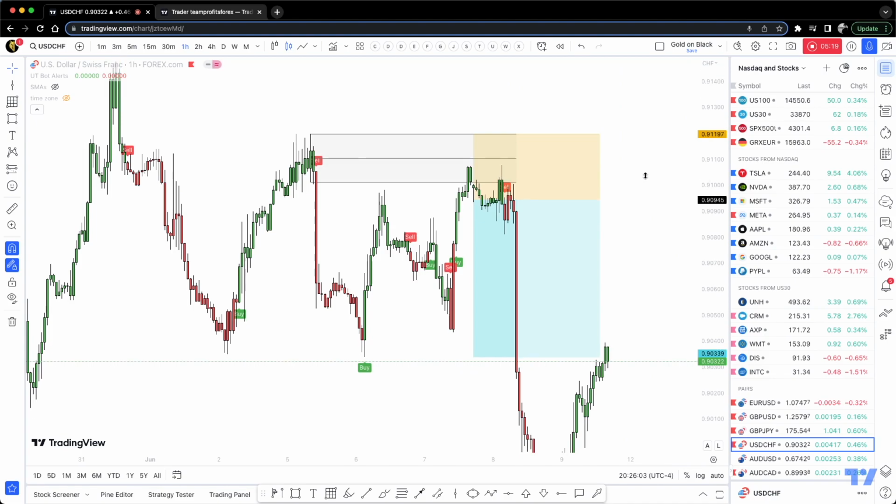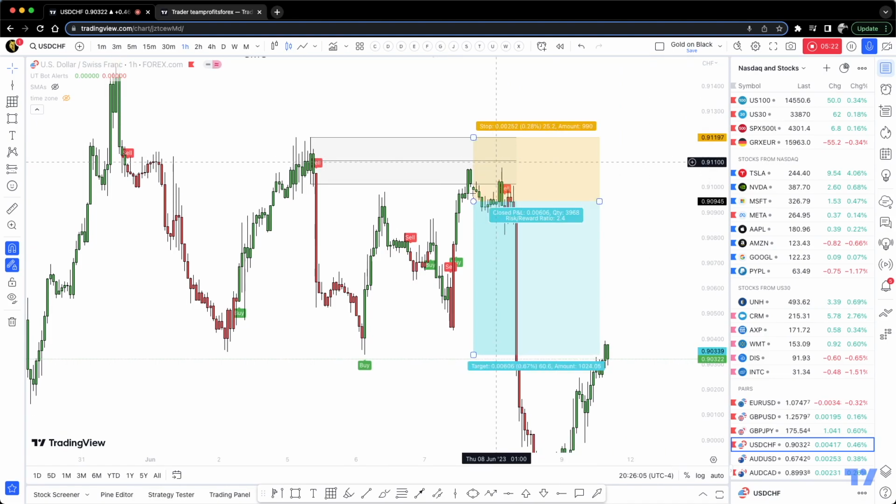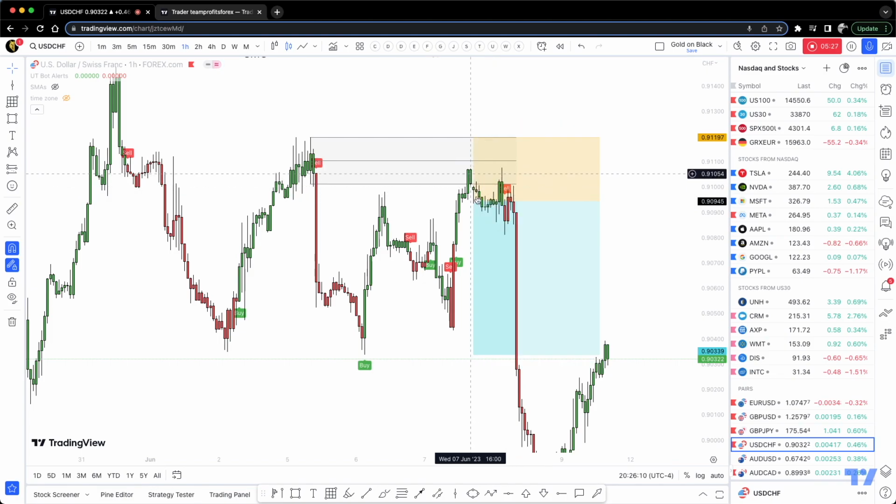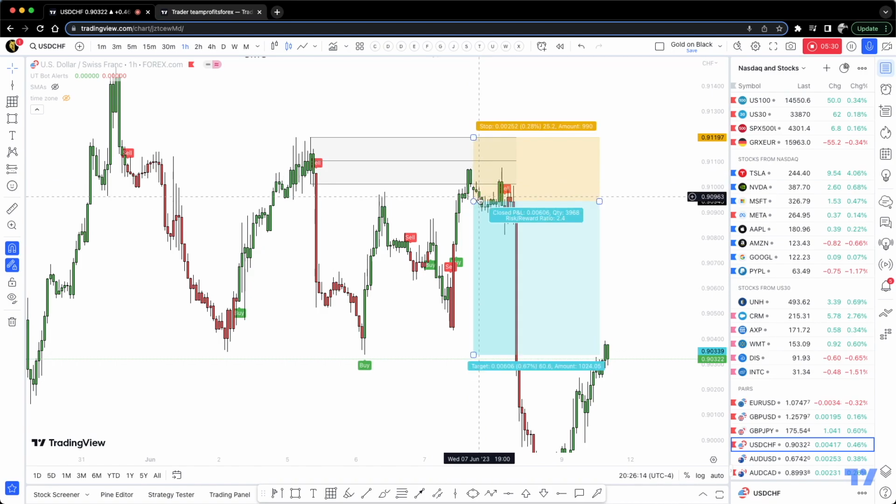Okay? I get it, it's a little late, but hey, at least you're getting the confirmation. It's already shown reaction to the zone. If you enter there, you go in lower time frame and look for an early sell signal from the indicator and you take it, the stop loss has to be above. It has to be there.